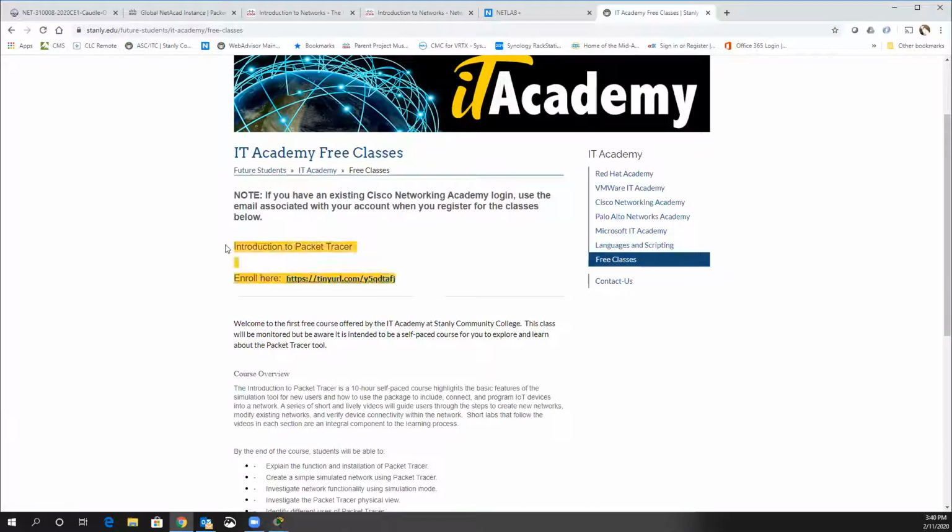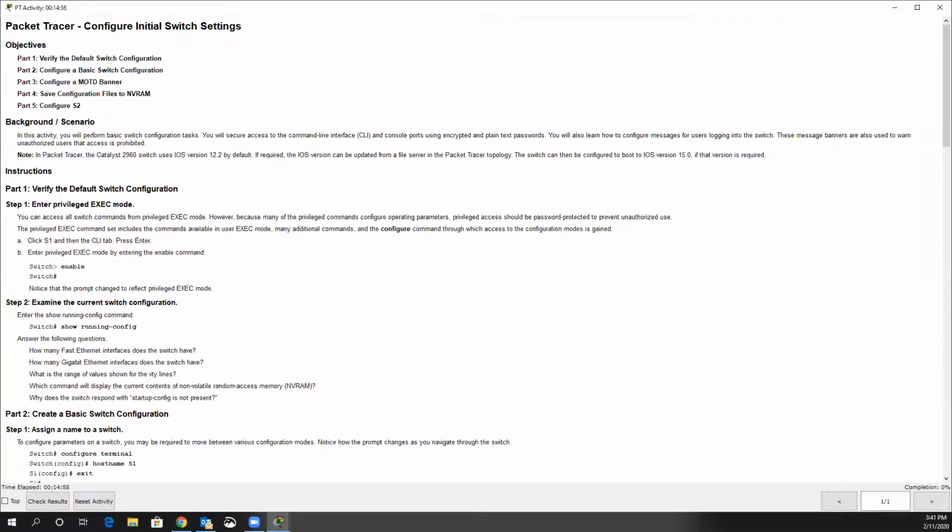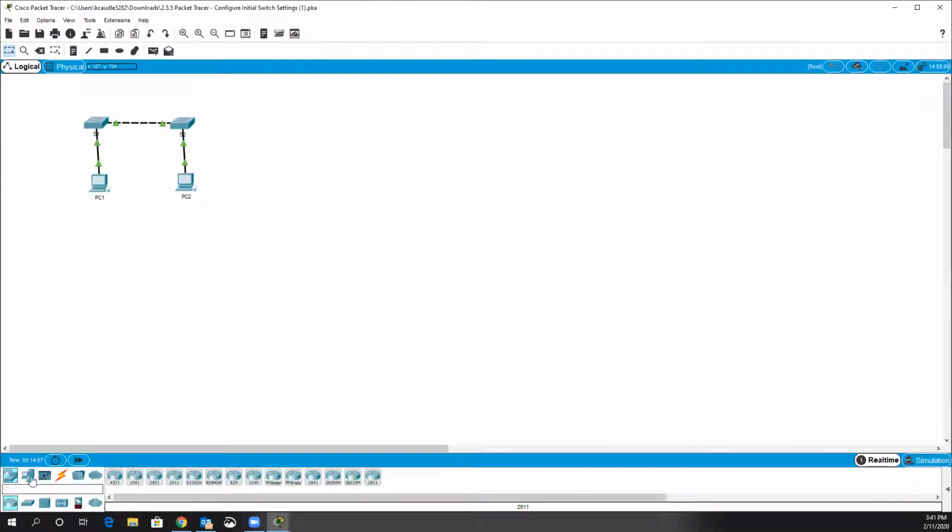This is just a little 8-hour, real quick overview of what Packet Tracer is, how it works, and what it can be used for, because you will be using Packet Tracer a great deal in your Cisco Academy classes. It can also be used in your non-Cisco Academy classes to do things like, for instance, if you wanted, you can build your own.